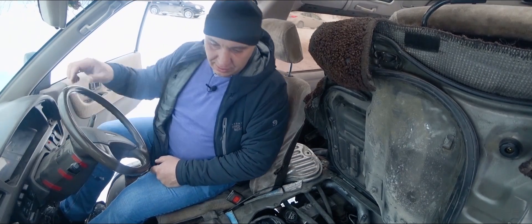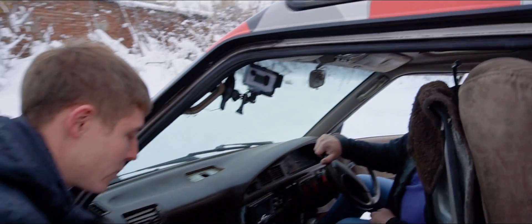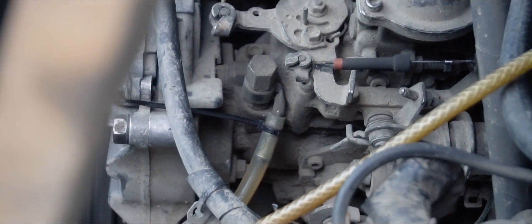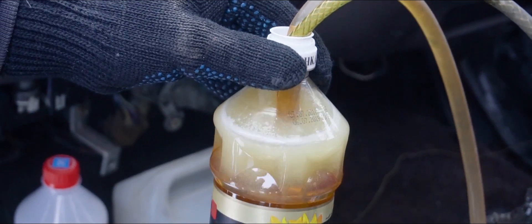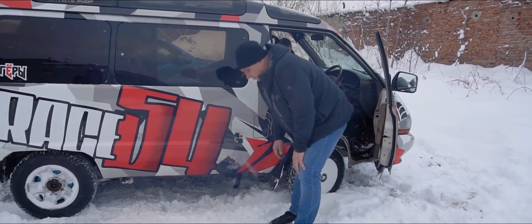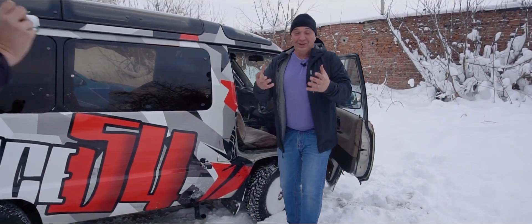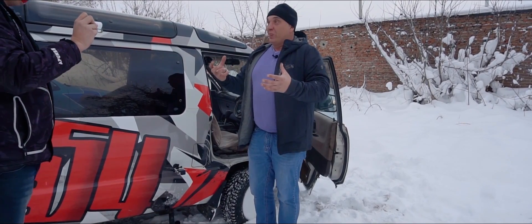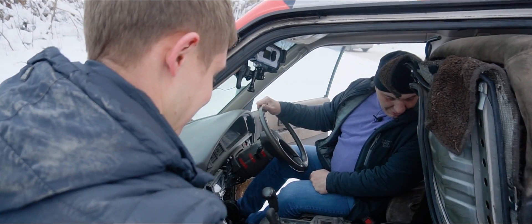Let's start the engine. It's still on kerosene — it's beginning to suck in the oil. Give it some gas. The oil is coming up the line. We have oil supply. There's still some kerosene in the return line — bleeding it out. What's with the exhaust? It smells like someone's cooking something — not necessarily potatoes, but... smells like a frying pan, or a cafeteria. A school cafeteria. The knocking has gone away. Do you hear how the engine's operating? Sounds softer. Exactly. Even the injectors in the high-pressure pump — it's more like the motor itself, not the high-pressure pump.